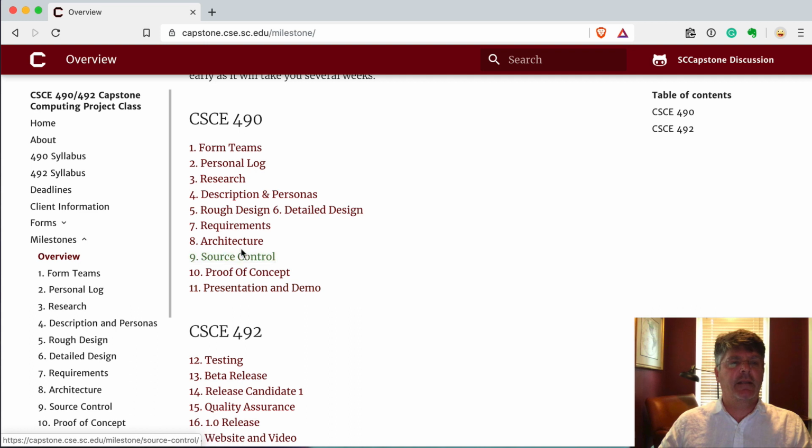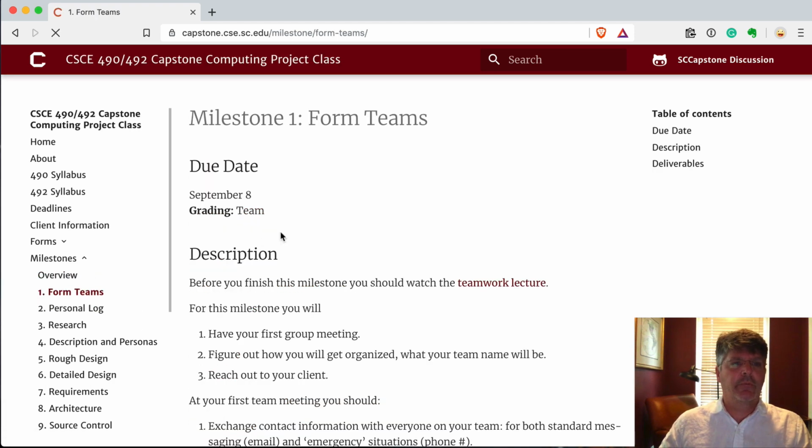And finally, we're going to start programming. We're going to do some research here where you start doing individual programming, learning your platform, and at the end of the semester, you will have to come up with a proof of concept and then present it and give a demo and a presentation. So go over those in more detail.